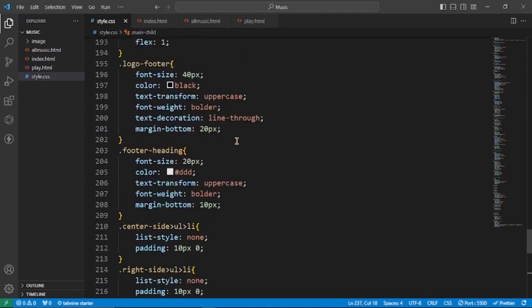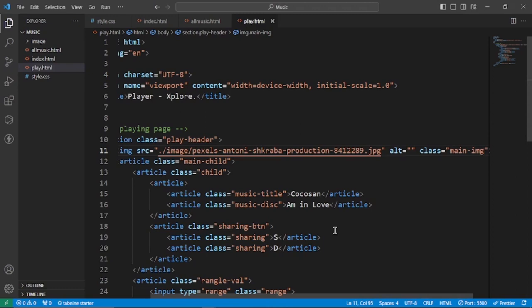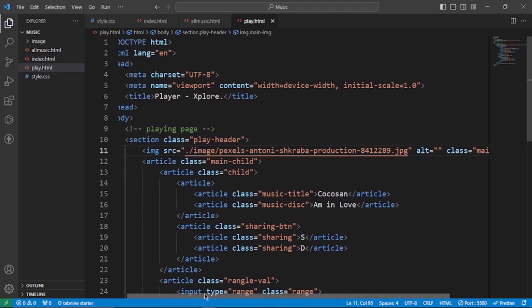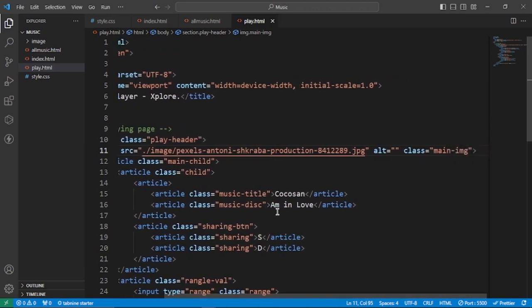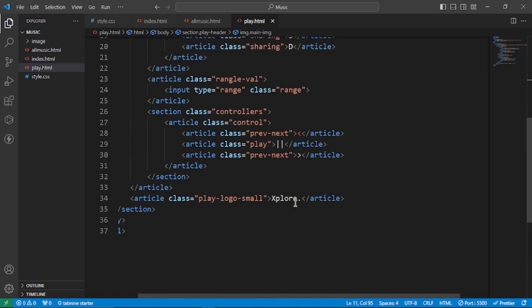Let me first check in my play if you have this class name here. img header img, because I'm not seeing the image doing anything. Let me come here. Let me try to close it here.